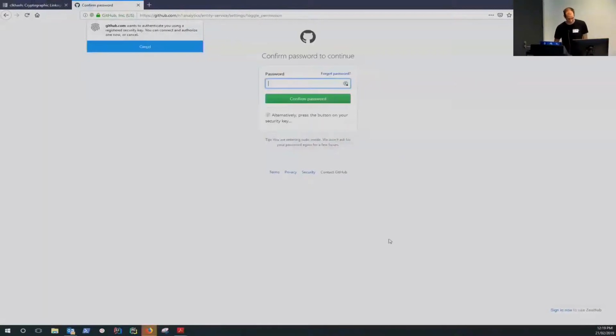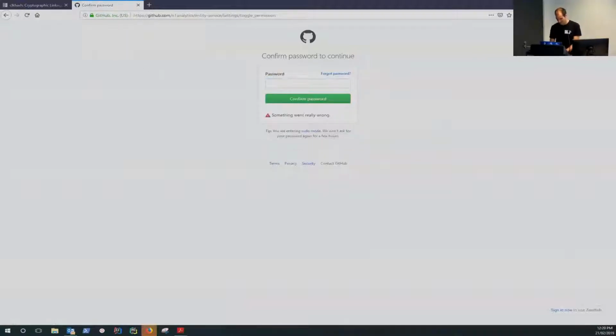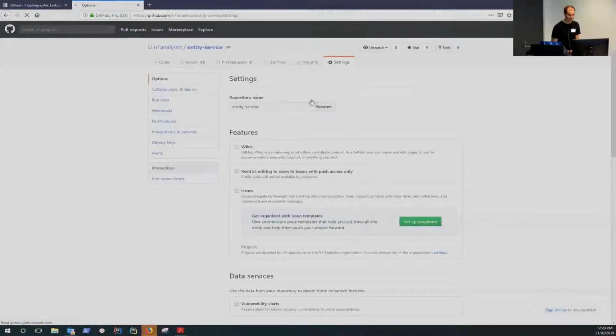Password manager, which needs to be unlocked, which I'll do on this screen. Okay, which is now public.